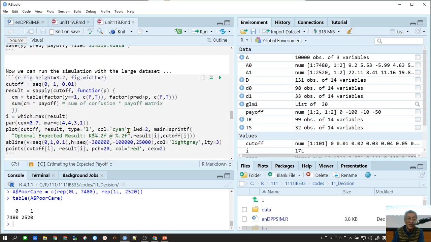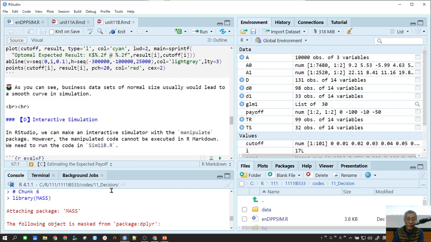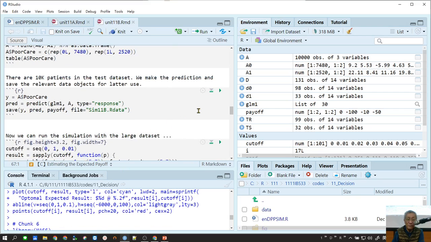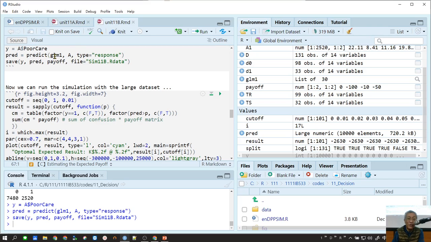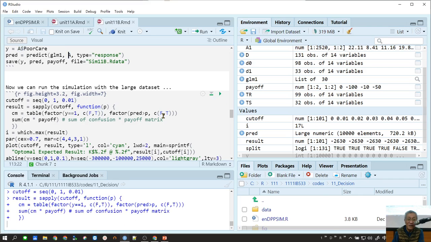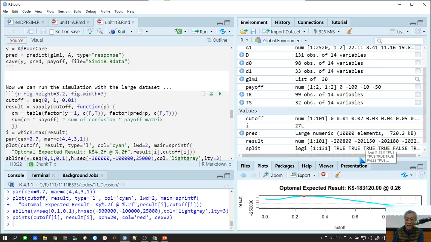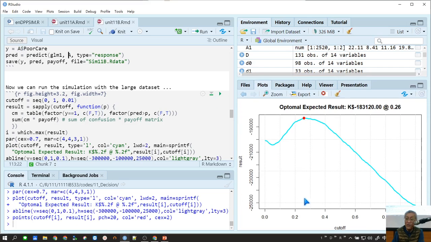I build a model out of A, which now has 10,000 points, and then I do the simulation again. Now the simulation curve is a lot smoother. It's no longer very choppy.